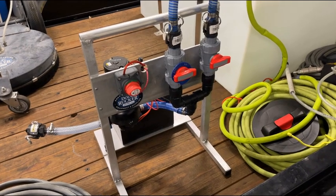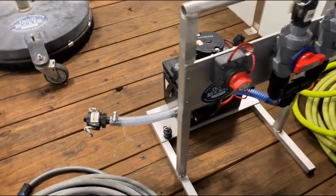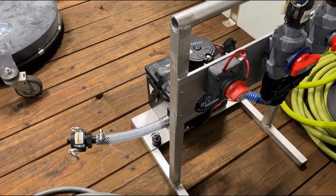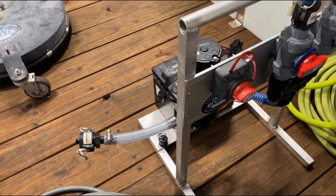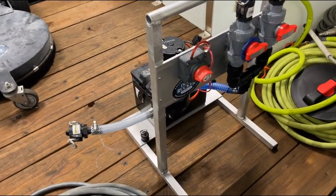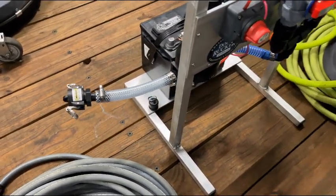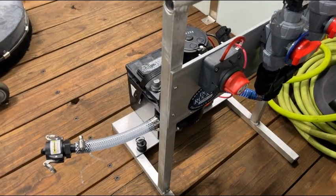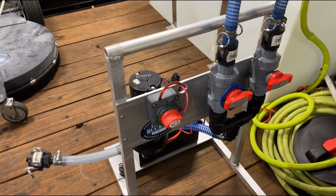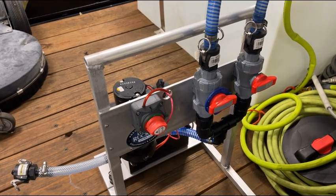But it's a great little transportable system, compact. I have mine set up to where I have my hose coming off, and I just take my soft wash hose, depending on how many feet I need, and just direct connect it to the pump. But it can also be run through a reel as well. And I keep a cap on it just so all the water doesn't start leaking out all over the place, and it keeps water in the pump as well, so it's so much easier to prime versus it being dry. But this is a very easy pump to prime. It draws really good.